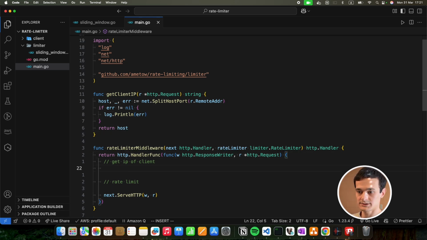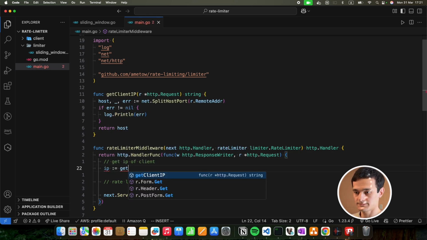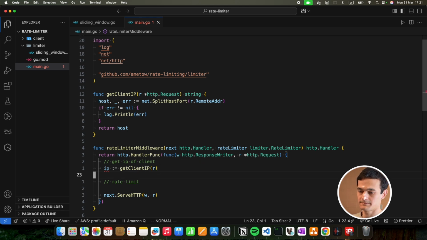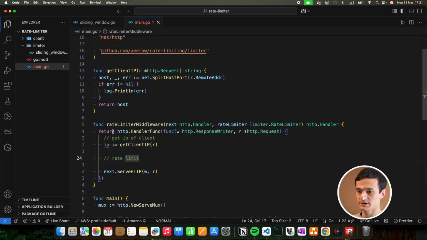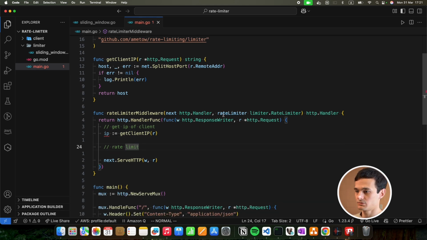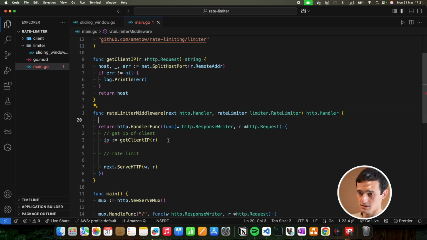Okay, now I just call that function with the request. We have the IP address of the client, and now we have a rate limiter, but each rate limiter exists for each client or each IP. So for that, let's create a map of IPs to limiters.